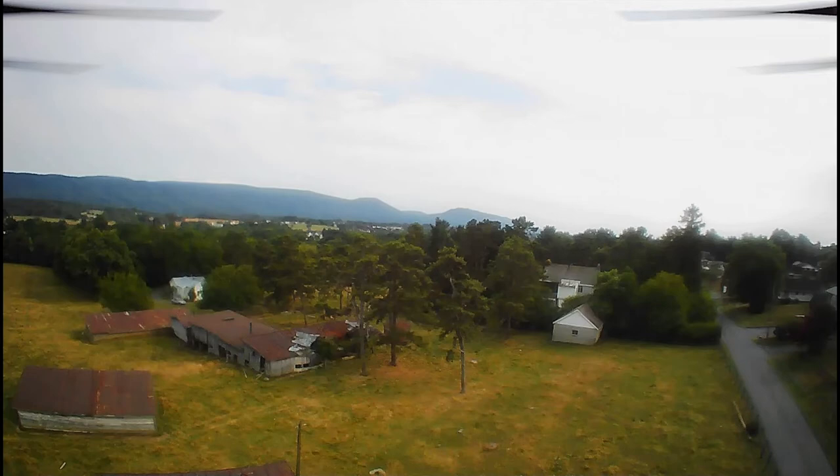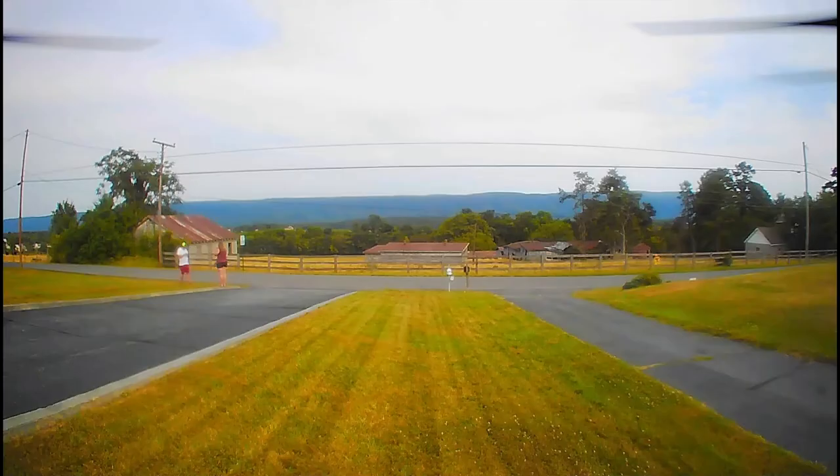However, when the drone moves from side to side — flying sideways rather than the direction it's pointing — you'll see there's a lot more movement because basically the drone kind of leans over and just starts moving, so you really lose a lot of that quality. But again, if you're moving forward and backward, or even pivoting the drone in the direction it's pointing, you'll get pretty good video considering the drone we're working with here.